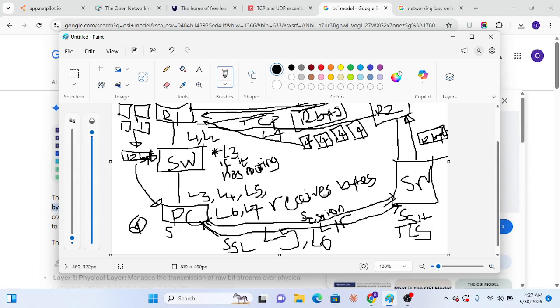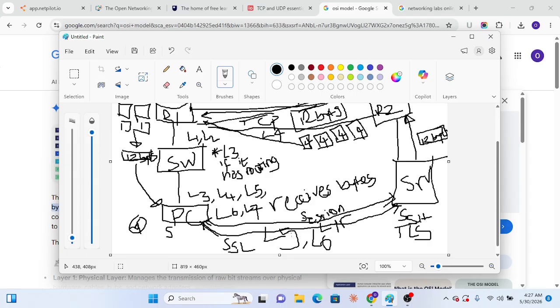Within the session layer, sorry, we have web tokens and cookies, the things that handle user authentication and user sessions. This is where your session token comes in, your JWT, your JSON Web Token. This is where they usually come into play.